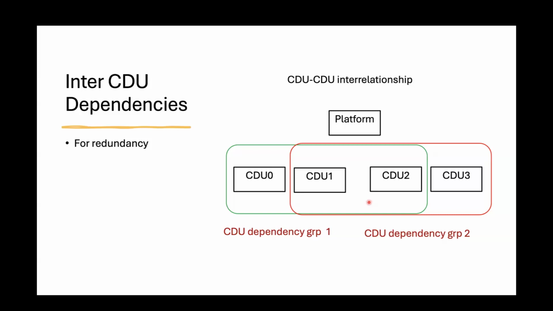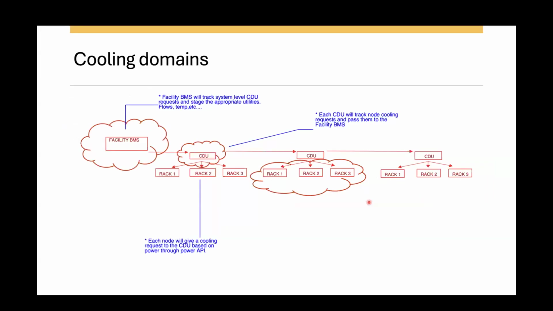Now you might ask me, what if all the CDUs don't look like the same thing? What if they're not all serving multiple racks, or they're half row CDUs, or everything isn't just an in-rack CDU, or a CDU combines with rear door chillers and other types of CDUs throughout my system? And the answer is we can support those as well. So let's get into the different idea of cooling domains. So we can think about a cooling domain here as something where we have a facility BMS, right, to track all of our system level CDU items.